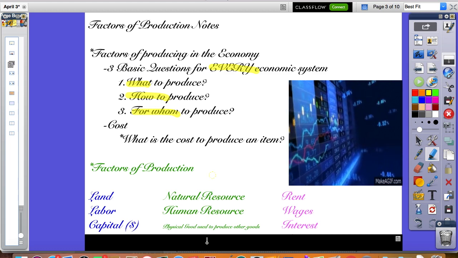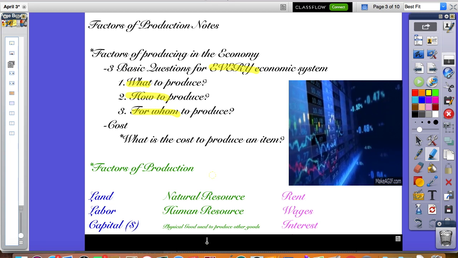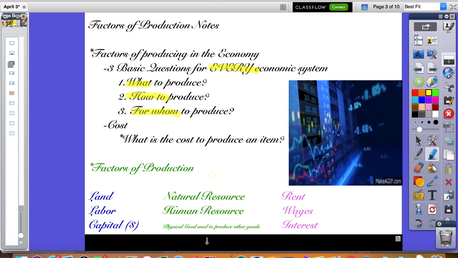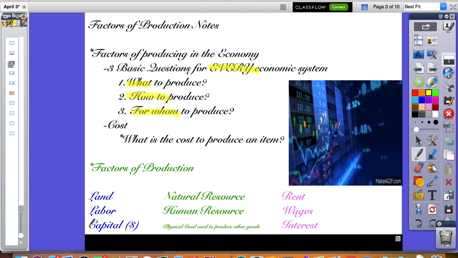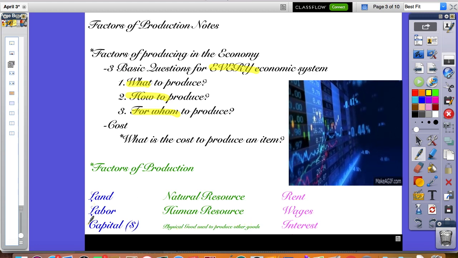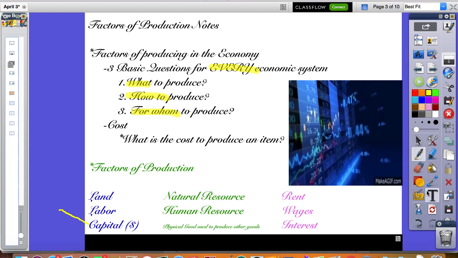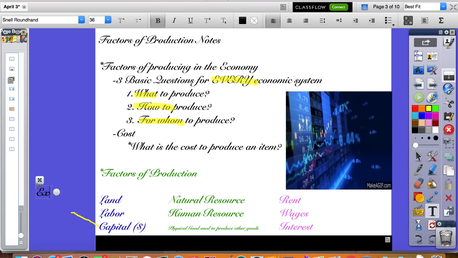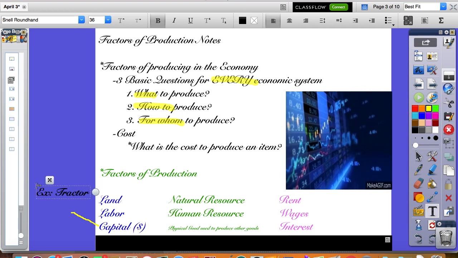The next one is capital. Capital, like money. So, what this would mean, and you might be thinking, how are wages and capital different? Wages and capital are different. Capital is, if you look here, it says it's a physical good used to produce other goods. So for example here, and I'm not even going to try handwriting this, for example here, we have a tractor, farm tractor.